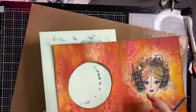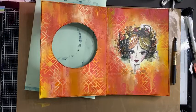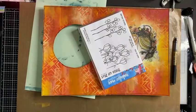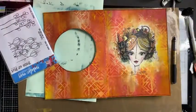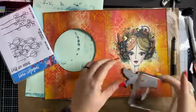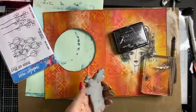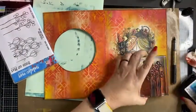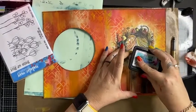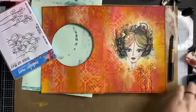What else can I add to this page? I'm going to add a little stamping! I've just found my Buds of May stamp and I'm going to use it across the bottom of my page — that is an excellent idea. It's not sticking to my acrylic block because it's well used, so I'm popping a little water underneath, giving it a good push down and there we go. This is one of my stamps that I have hand drawn.